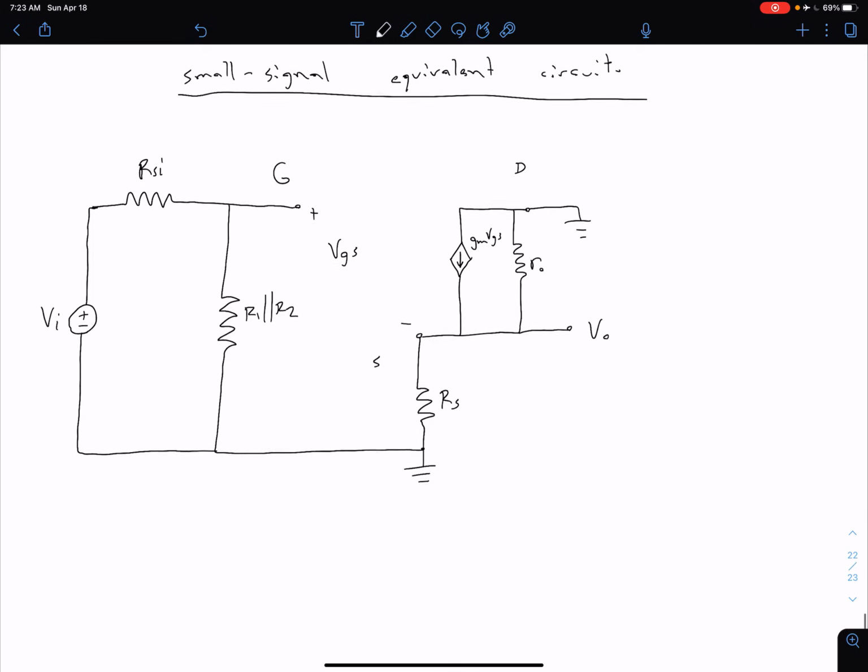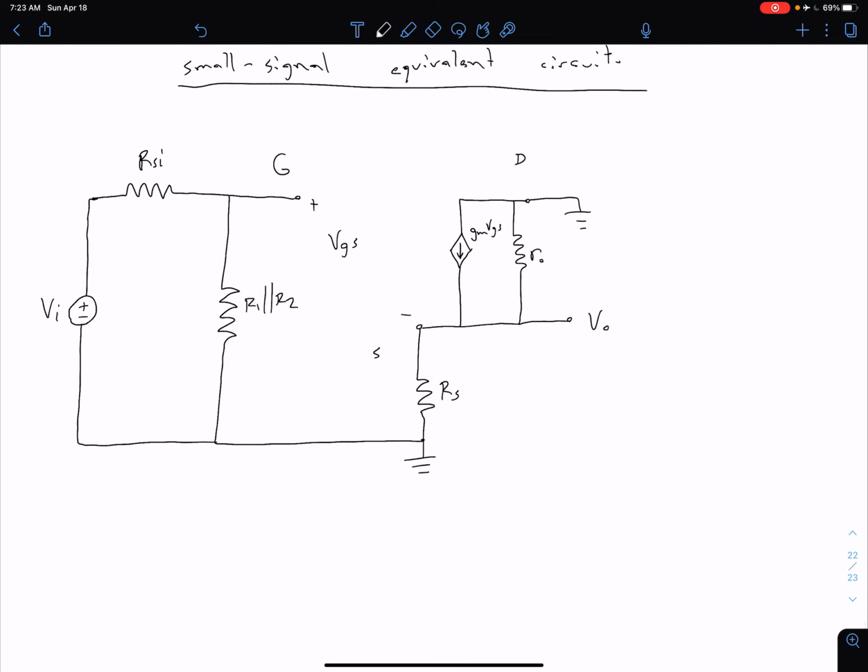Okay, so this is a technically correct small signal equivalent circuit, but it's a little bit messy to look at and to work with. So what we can do if we want to clean this up and make it a little more user-friendly is we can basically flip this part up here down such that our two grounds are going to be at the same place. So let's come up here and say we're going to, quote-unquote, flip this down to put the grounds at the same place.